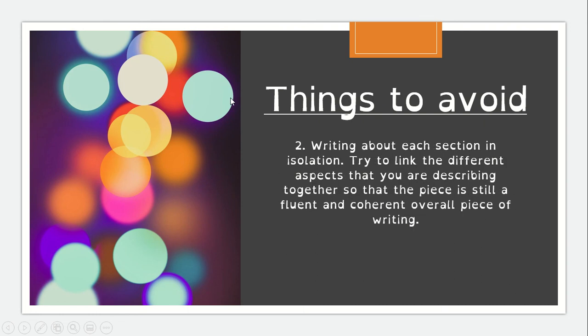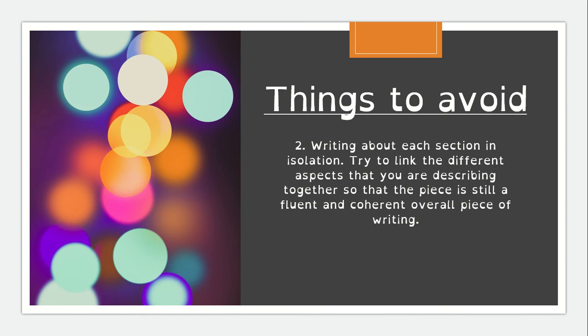The second thing that you could think about, and remember you can pause and rewind this PowerPoint, this video, as many times as you like if you want to write these down. You don't want to think about each section of a picture or a description in isolation. When you come to describing, you don't want to think about writing 4 or 5 paragraphs that are just about different things within a picture. You want to link them together. Like it says here, you want to be creating a piece that is fluent and coherent. So one area of a description flows nicely into the next.